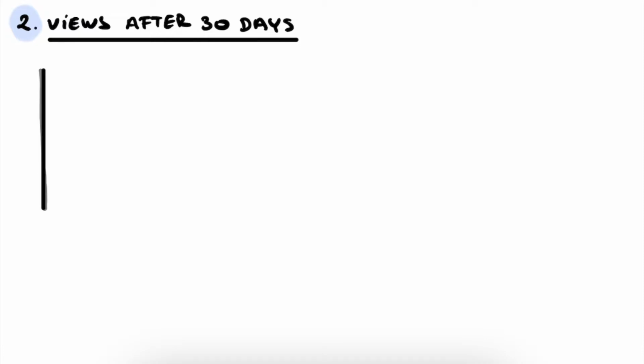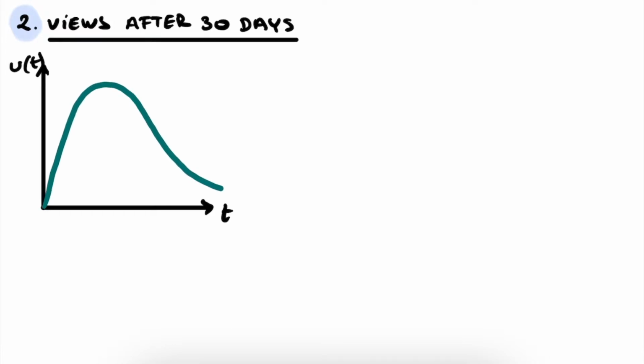And to tackle this problem, let's first look again at our graphical representation of the function. We had this sudden peak and then a slow exponential decay of views. And what we want to answer in this exercise is the number of views that we have after t is equal to 30. And as you probably suspected, this boils down to calculating the area under the curve from 0 all the way up to 30.